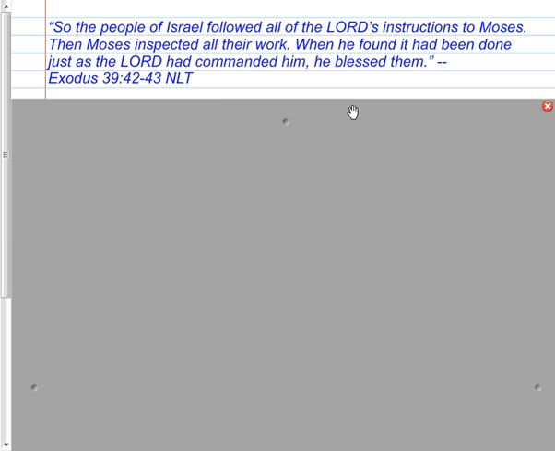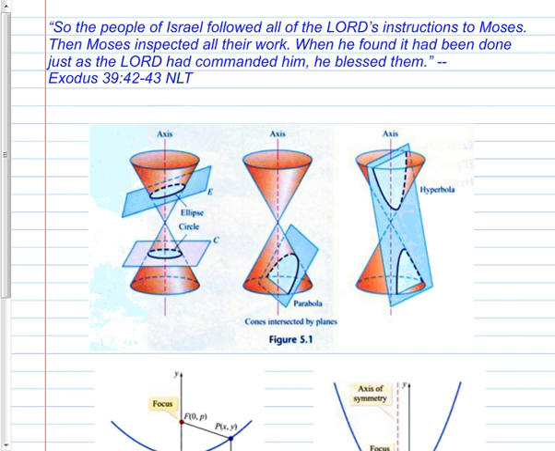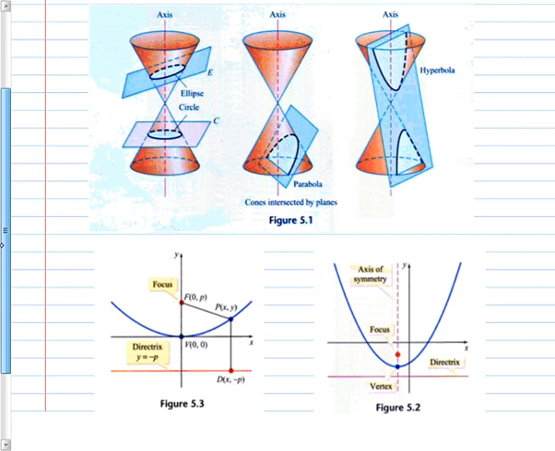Now, we've studied parabolas in the past. We're going to take a different approach to parabolas. It's still the same shape, but we're going to approach it from this conic section idea and learn a form of the equation that is useful for all the parts to a parabola, which are a little bit more than just vertex, axis of symmetry. Remember that from Algebra 2? We do have a vertex, and we do have an axis of symmetry, but we also have a point up here, called a focus. And so we are going to be real interested in that focus point as well.